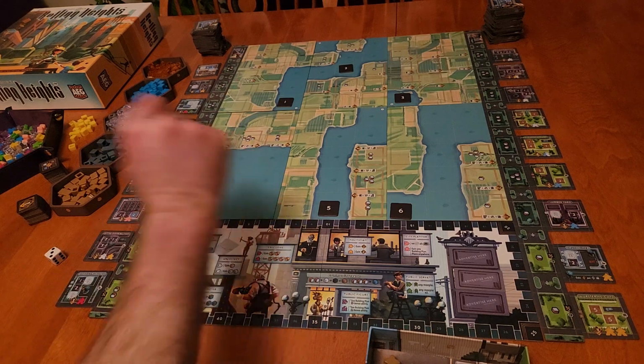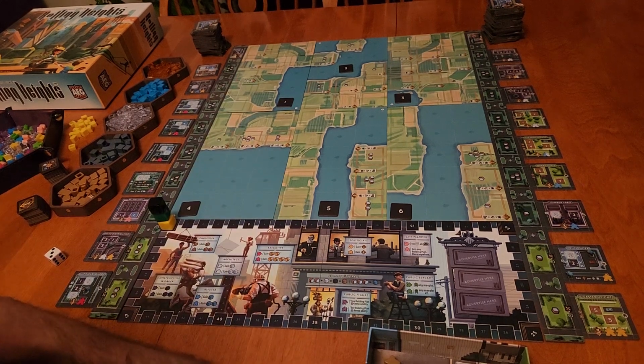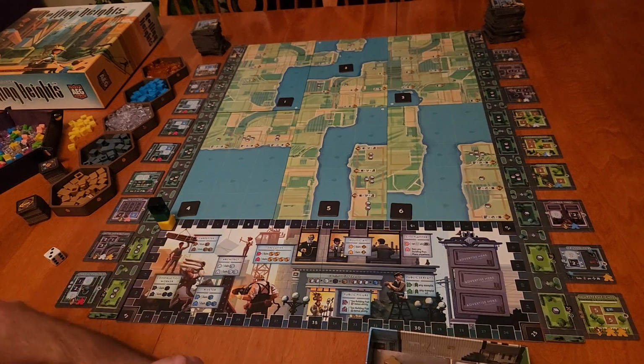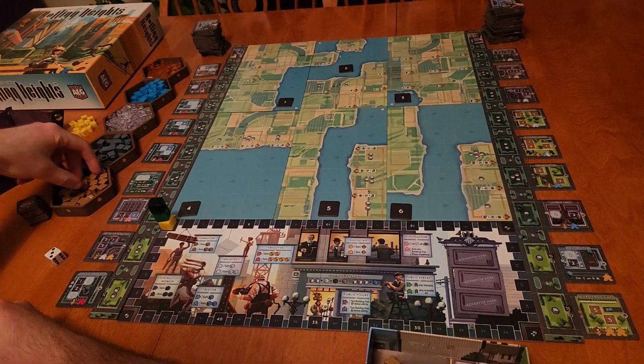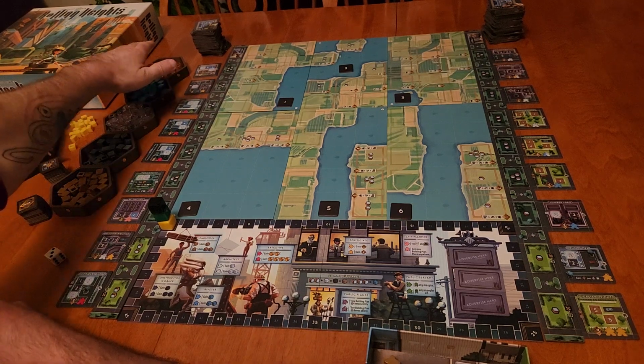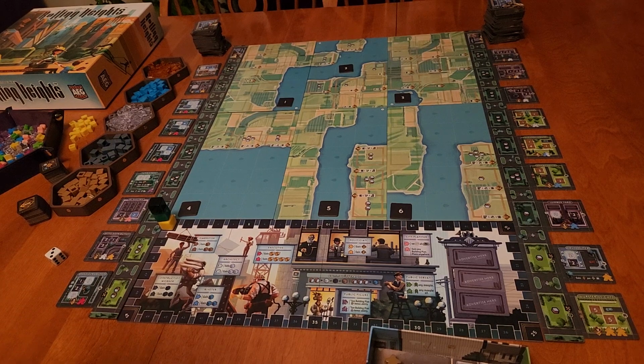There's quite a few rules to go over for the solo mode, but we'll do those as we go along. The object of the game is to score as many points as we can on the round track here before one of these resources runs out, with the exception of these orange ones at the back, which are wild resources for the last turn where one of these runs out, so that you can still continue building stuff on that last turn.